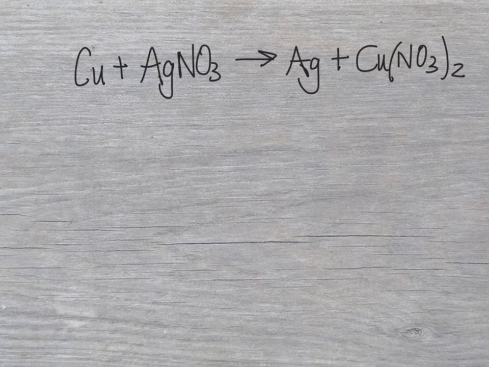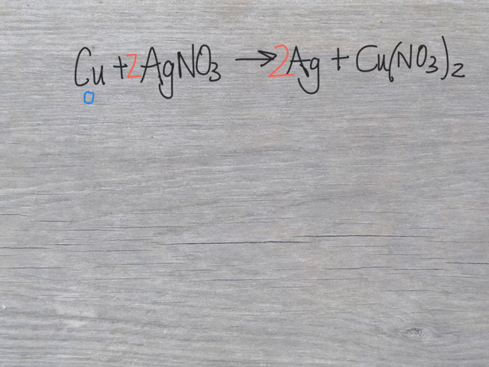You could probably balance this one by sight. We would see that we don't have our NO3s balanced, and we know that we're going to need to put a 2 there, and then we'd have to put a 2 here, and that's easy to balance. But what I'm asking you to do is look at this reaction and realize that there are some charge changes, and this is actually a redox reaction. So let's see if we can break this into its half reactions.